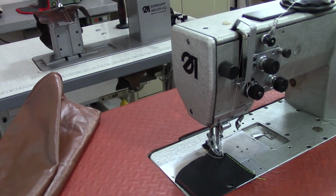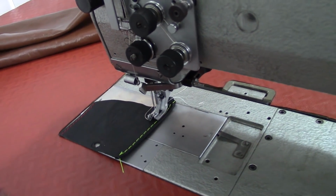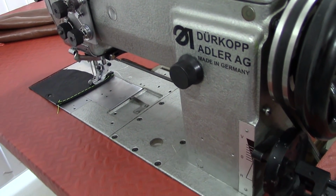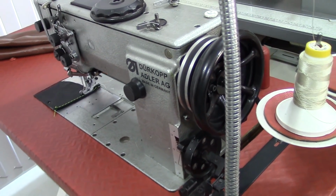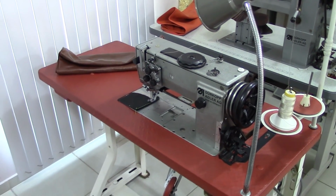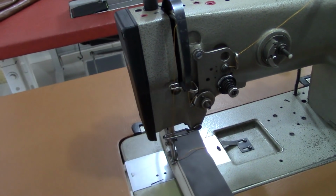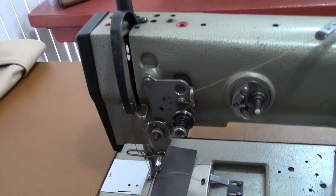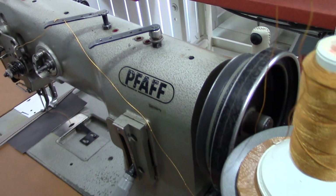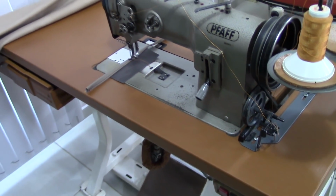This other 767 Durkopp Adler sewing machine is a single needle. It sews thick and thin materials. Finally, this other German 1245 puff sewing machine is the one mostly used in the shop. It is a single needle and can also sew with thick threads, but its stitches are not as long as the previous one.